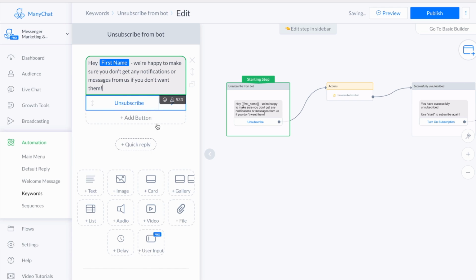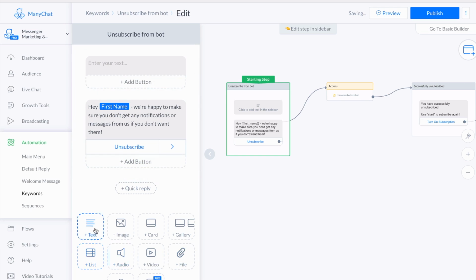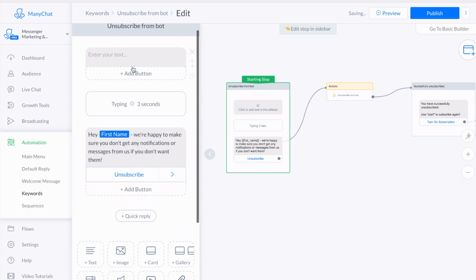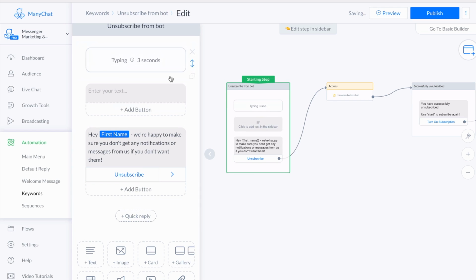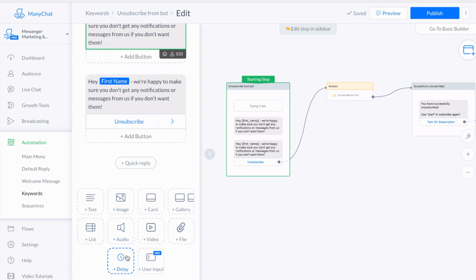And what we're going to do, what I should have done is just created a text block to start and a little bit of a delay block. And let's just put this up here, and we're going to actually copy all this into here. And then we're going to give it another delay block.